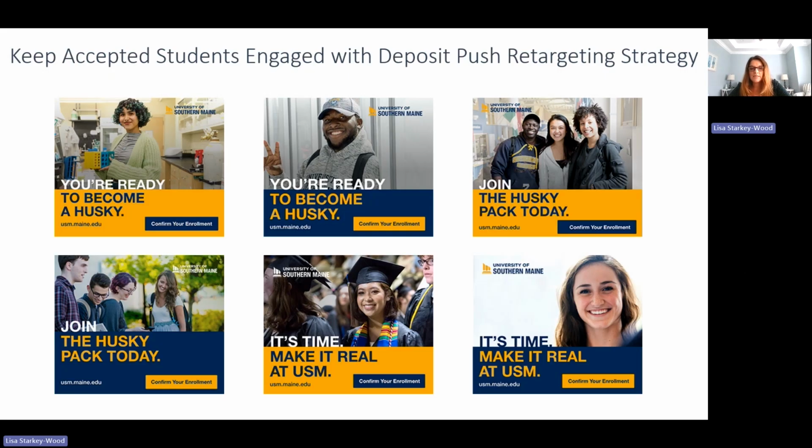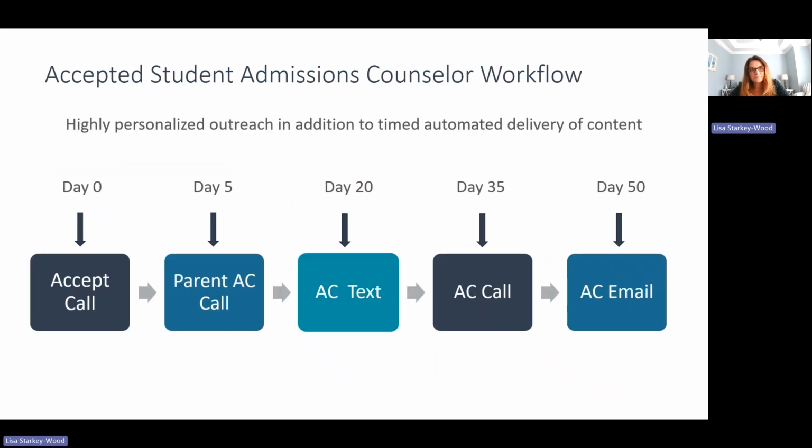And then they also had, in addition to this, a really strong yield email plan that we worked on with them, creating the content for and building out in their system, and really regular timed outreach that they focused on internally more than ever before for their accepted students. And they just told us last week that they have an increase of over 70 first-year students coming in this fall. So really great results for them, really excited for them and their newer director of marketing who started there earlier this spring and really worked to push a lot of this forward.